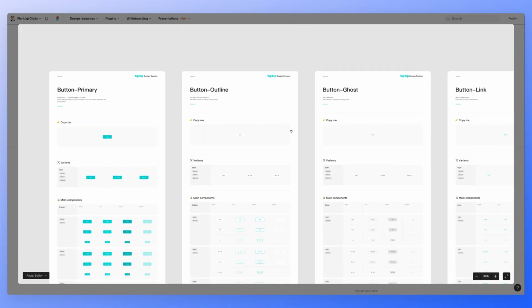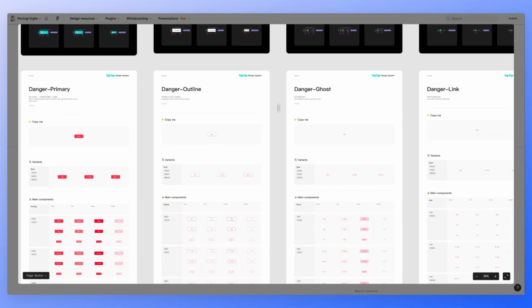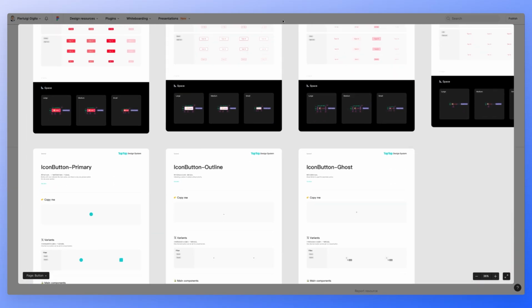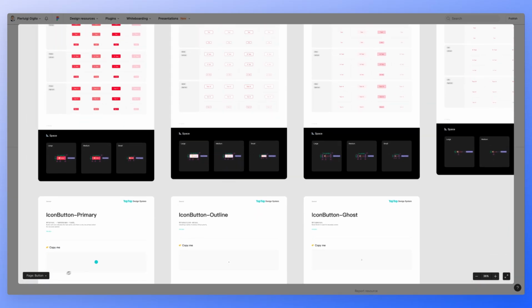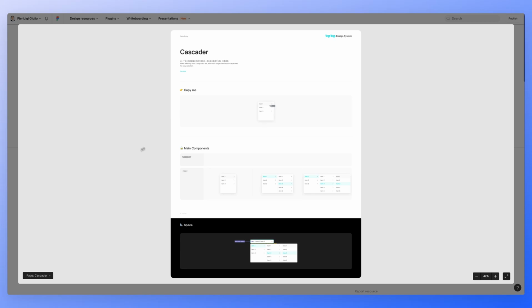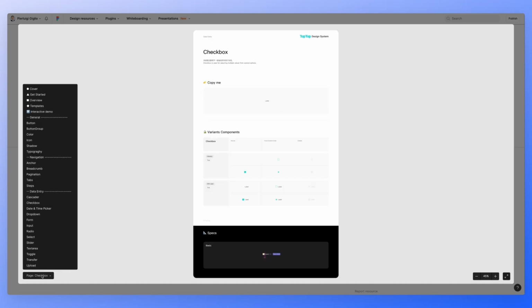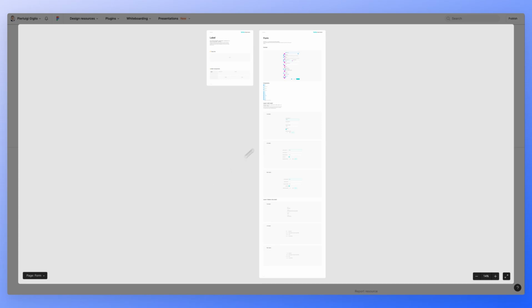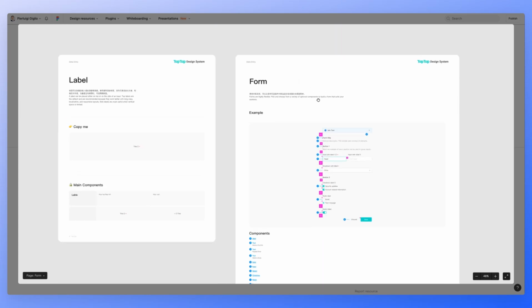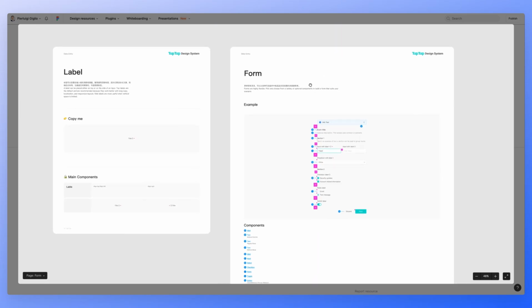So again, very clean style. I really like this baby blue palette that they applied to the design system in general. And yeah, overall, really interesting to check out and to consider for the base of your next project.